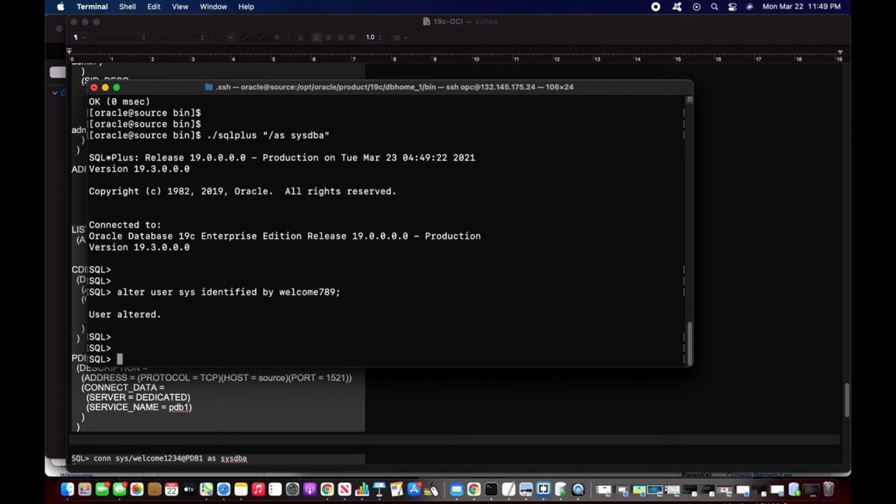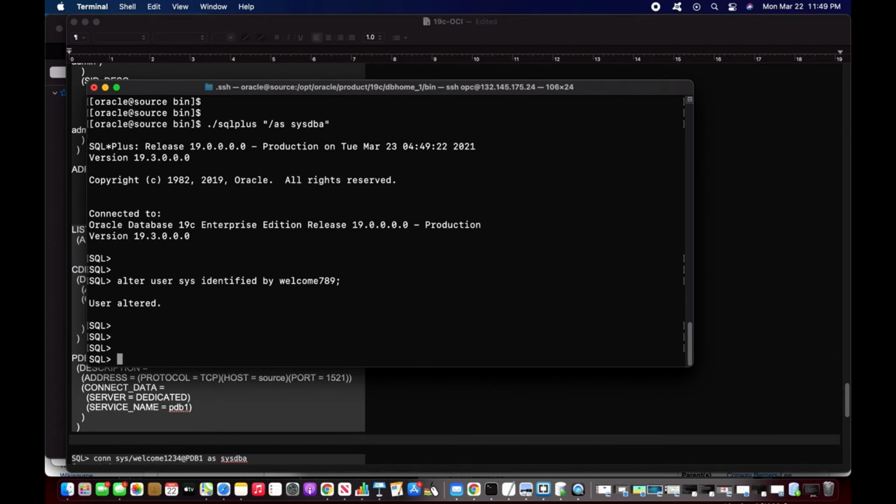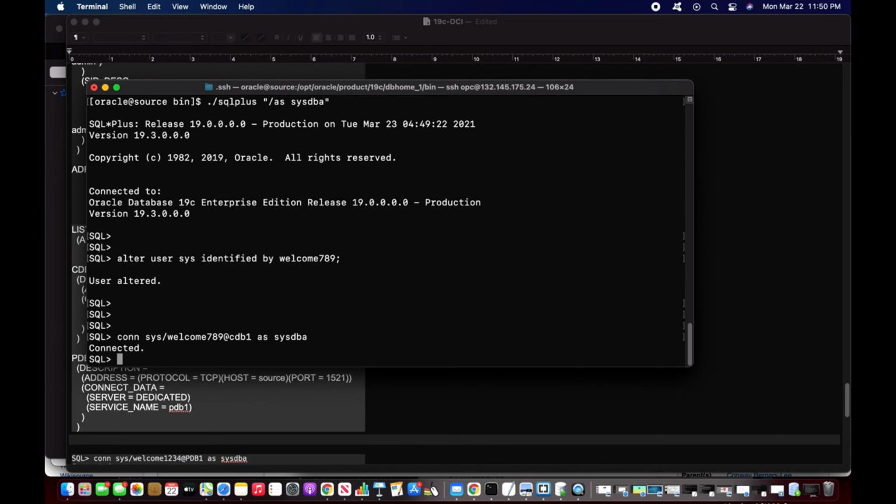My purpose is to show you how to connect. Sys, CDB1 as sysdba. Okay, it's connected.